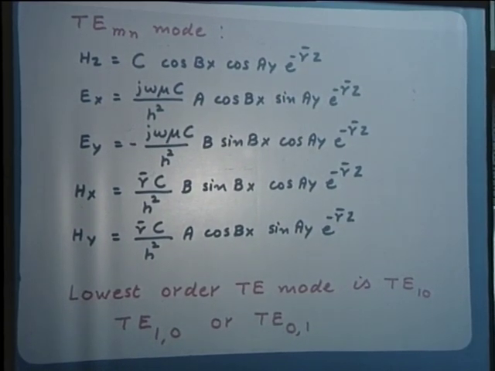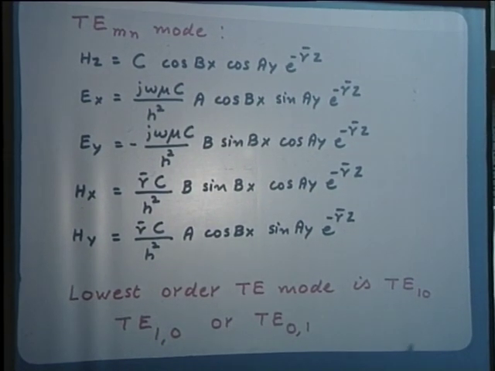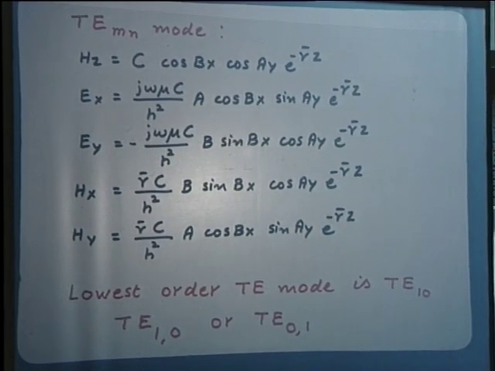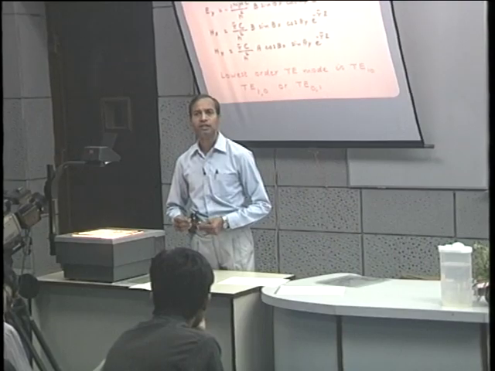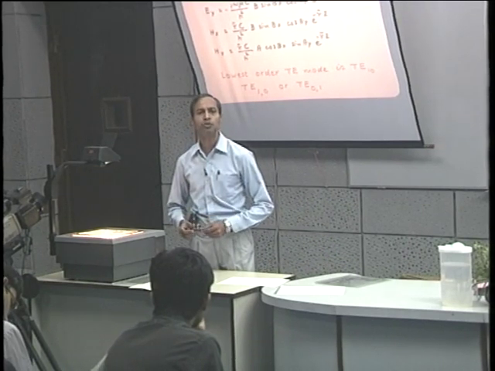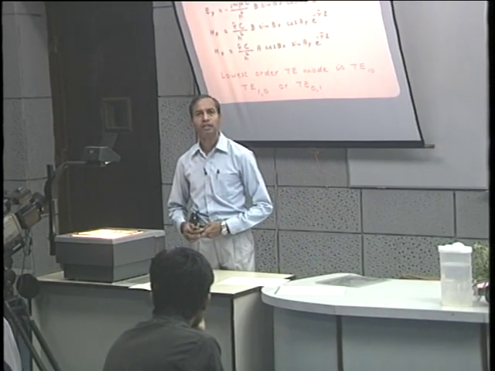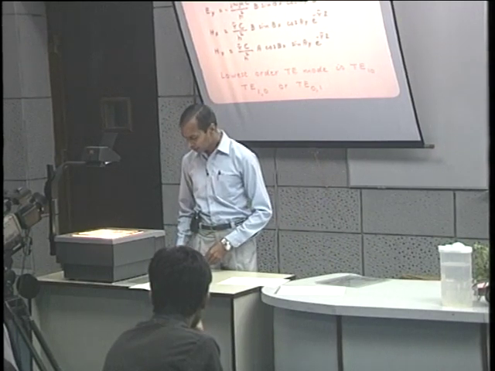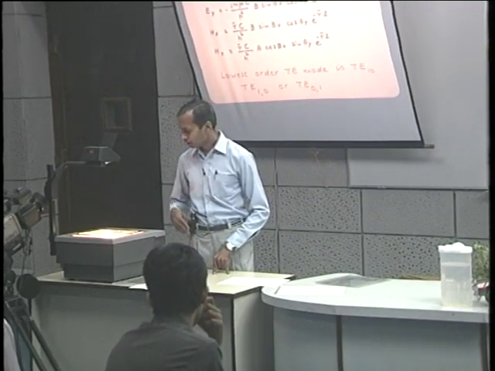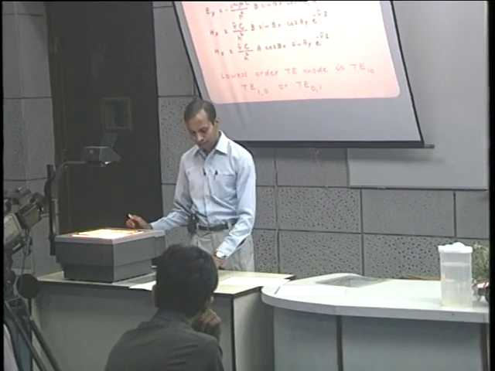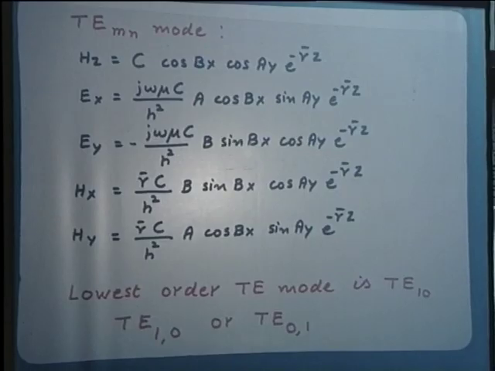Out of the two possibilities TE10 or TE01, we identified TE10 as the lowest order mode — that is, this mode has the lowest cutoff frequency. If you are interested in having a single mode of propagation in the rectangular waveguide, then the TE10 mode is the candidate. Therefore we should consider the characteristics of this lowest order mode, the TE10 mode or the dominant mode, in some more detail.